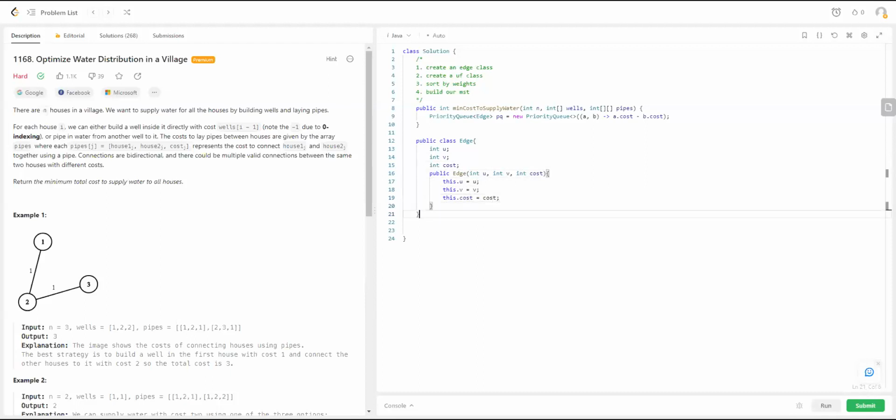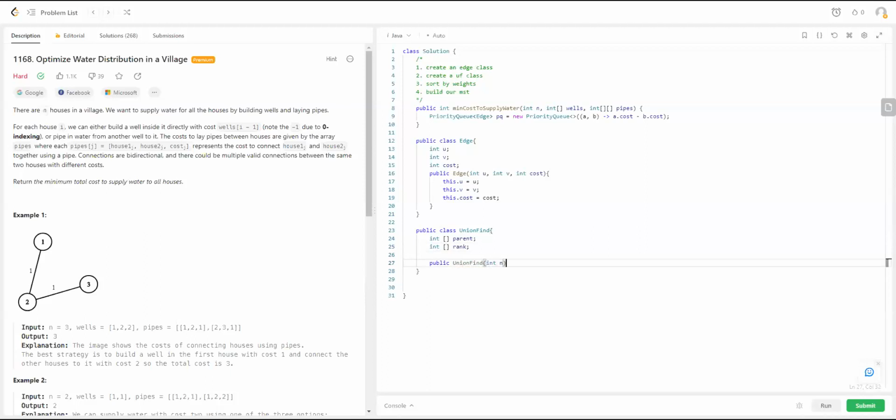So now we're done with that part, and then we also want to create a class of union find. Okay, so in the union find we'll have parents, right? And every node will initially be its own parent. You have rank, and then public UnionFind.